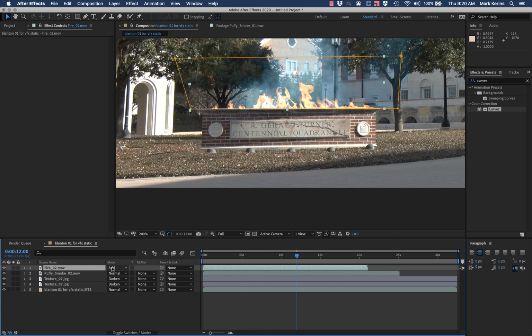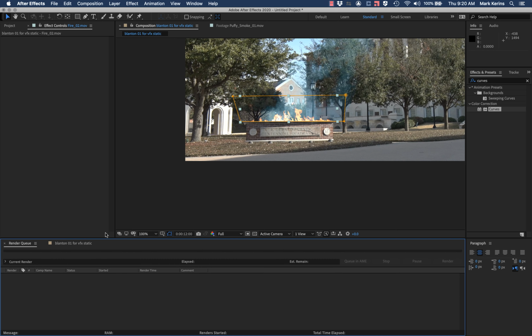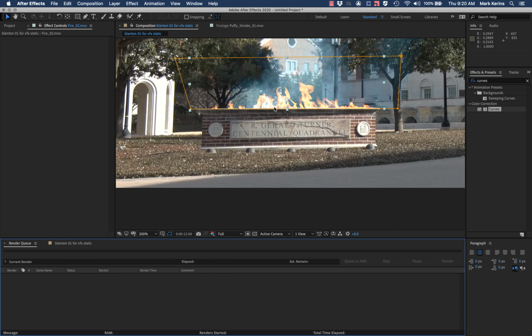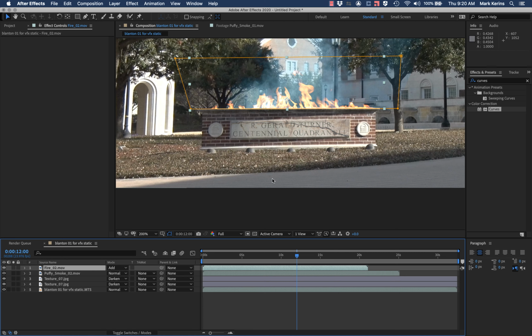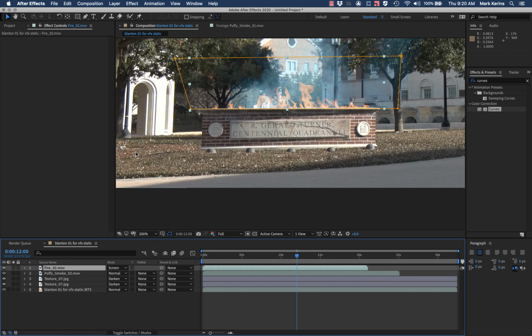You do add and get a really, really bright result, because now I'm adding some of that whiteness of the smoke to the brightness of the fire that's already there. And that's actually not bad in this shot. I kind of like that. We lost some of the color saturation, but the brightness kind of works with what's already a shot that has some oversaturated parts. So I can play with all those sorts of things. And I think where I had this on before was screen, and that's a little more subtle effect, but I think it still probably works for us.